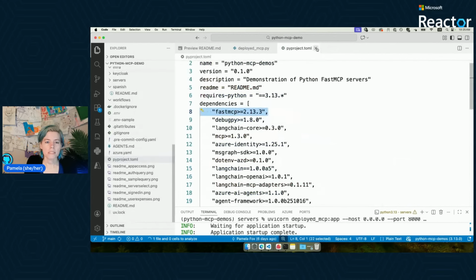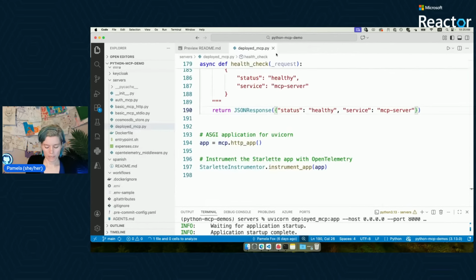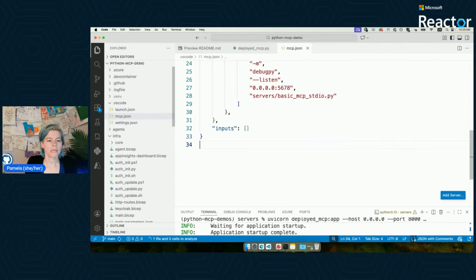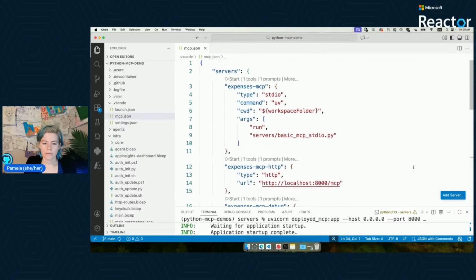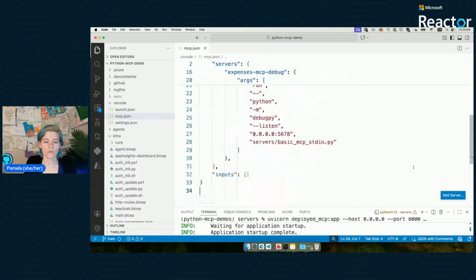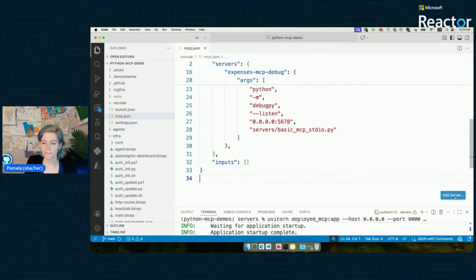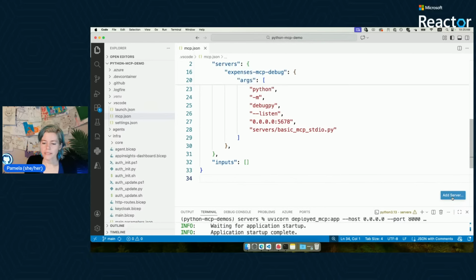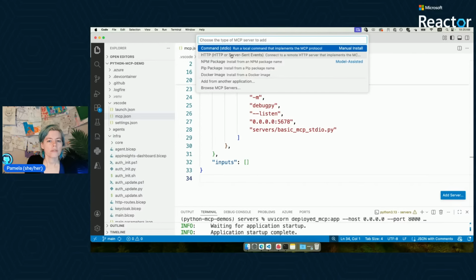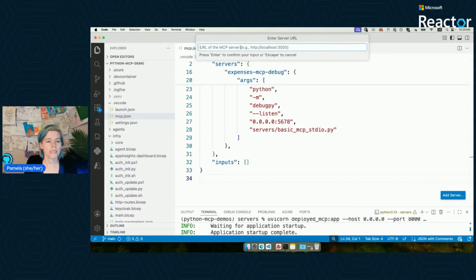So what I'm going to do is go to mcp.json, and this currently just has all of our local MCP servers. Now I'm going to say add server. So I click this little button down here, add server, HTTP.